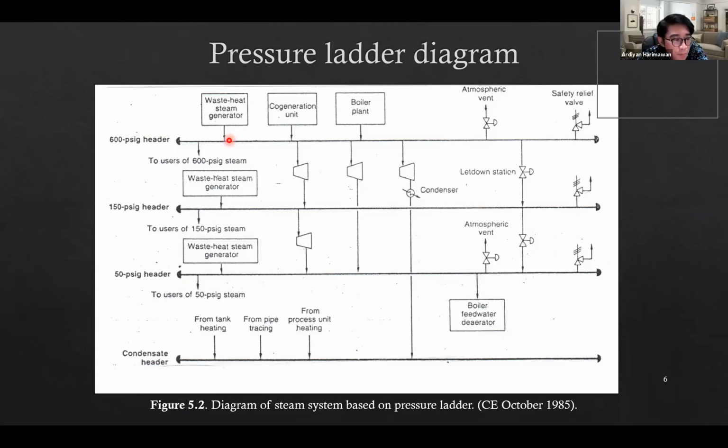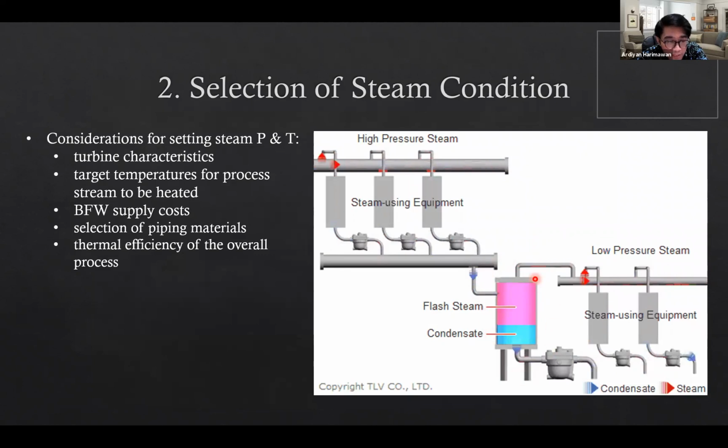I think it won't be in the steam header because steam headers are normally only medium, high, and low pressure. But in some cases, if you need steam at a pressure lower than the steam header, it is usually accommodated with equipment like the flash tank to lower the pressure. So it will not go to the steam header first. The principle is like the flash tank: separate the condensate part from the steam, and then the steam at lower pressure goes to the steam using equipment directly. For the 180 mm, I think it will not go to the steam header.